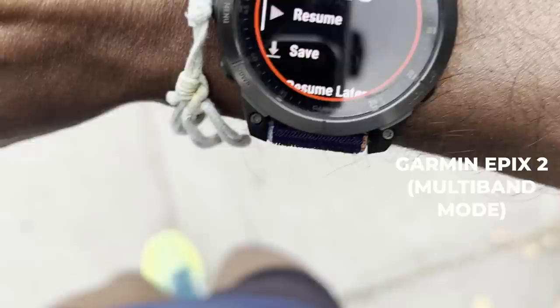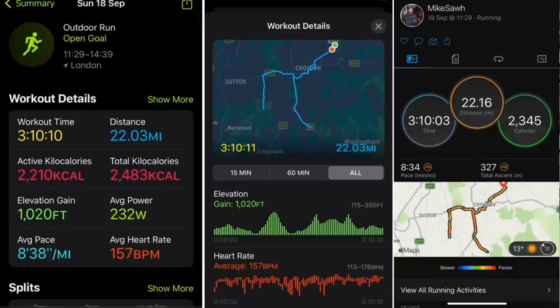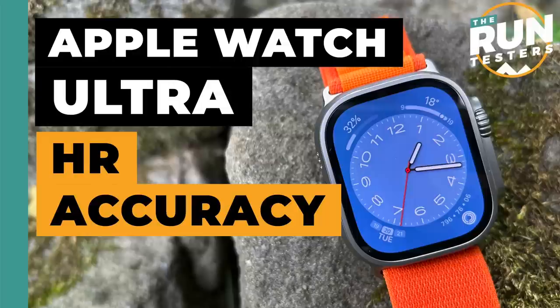In terms of that distance tracking, there definitely was a bit of disparity in those numbers. I think the Apple Watch Ultra came up a little short in distance tracking compared to the multi-band mode on the Garmin Epix 2. And from a heart rate monitoring perspective, I definitely saw some disparity in the numbers and in the performance of the heart rate monitoring in general.